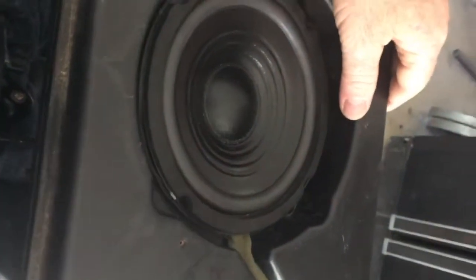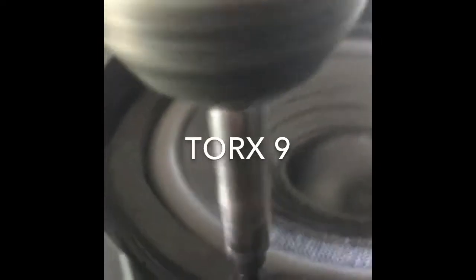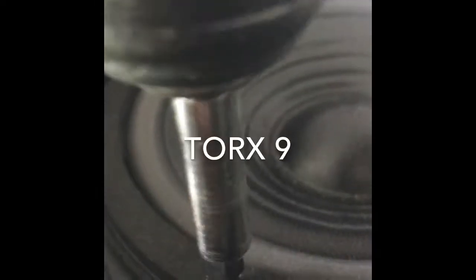Got a good flush seal with the wire coming out. Now to screw it down — same as with the amp, we have to drill new holes since this speaker is not an exact fit. Using the 7/64 bit, drill pilot holes for each of the four mounting holes, then reuse the same screws that came out of the original speaker. These are Torx number nine screws.